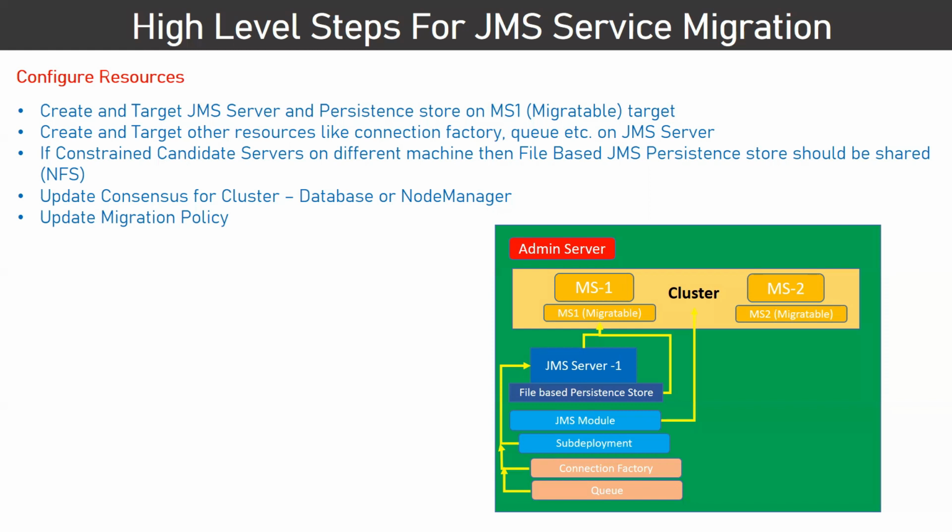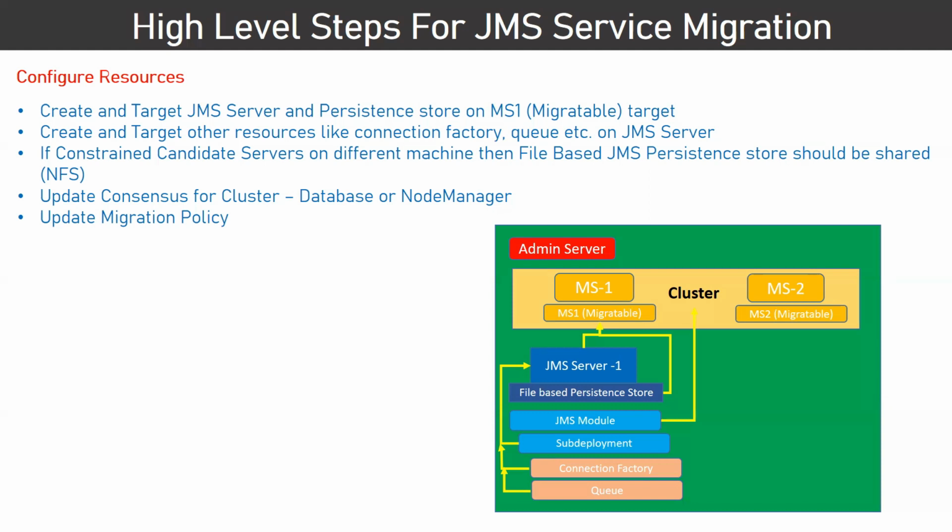So persistent store is a physical entity. That means you have to specify a location at the file system level if you are going to use a file system based persistent store, where all the messages that are coming to your queue will get stored. So first I will create a JMS server, then I will target it to the managed server, and when I create the JMS server, during that same period I will create a persistent store as well, which I will attach with my JMS server, right?